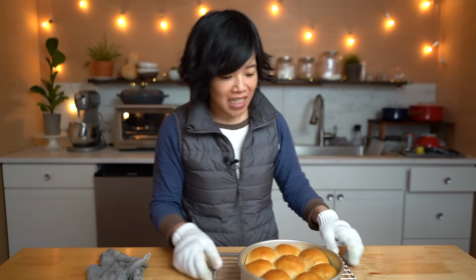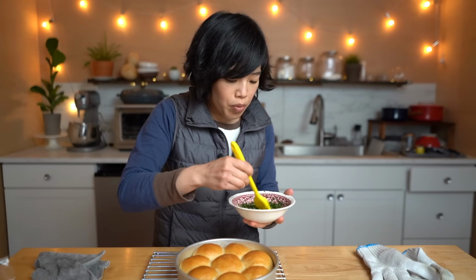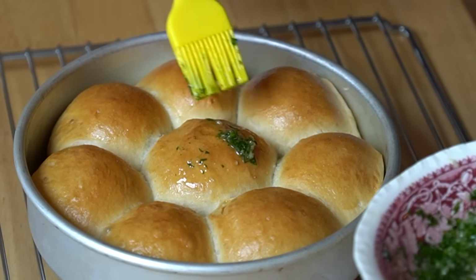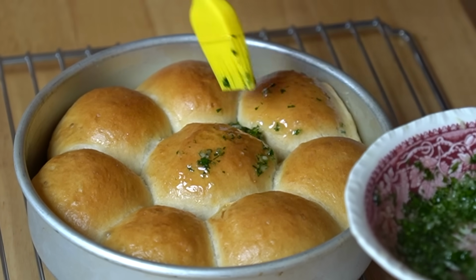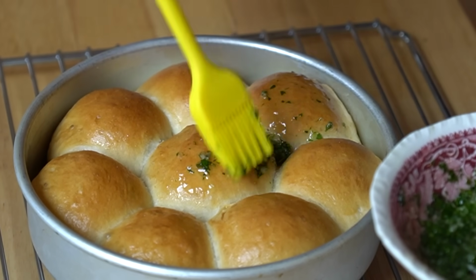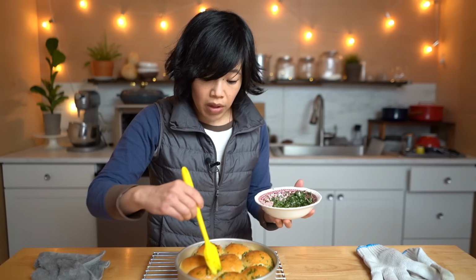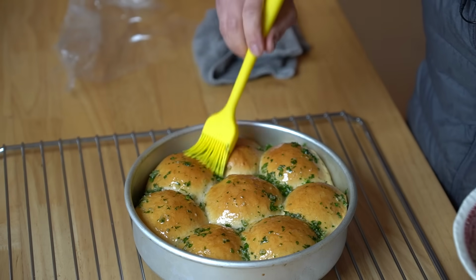I love that. Now we're going to take that beautiful garlic parsley oil that we made earlier and spread it all over these buns. Boop, boop, boop. Oh, yeah. Can you hear that sizzle? The buns like it. The buns like it. Oh my gosh, it smells so good. And they're getting glossy.